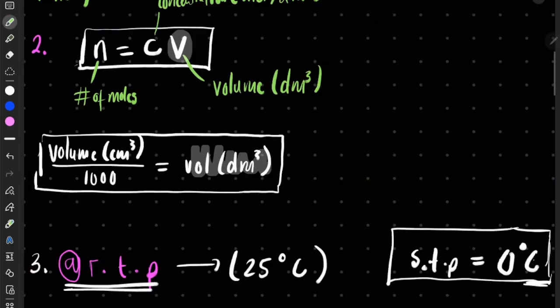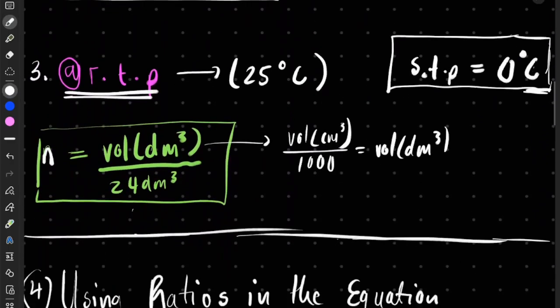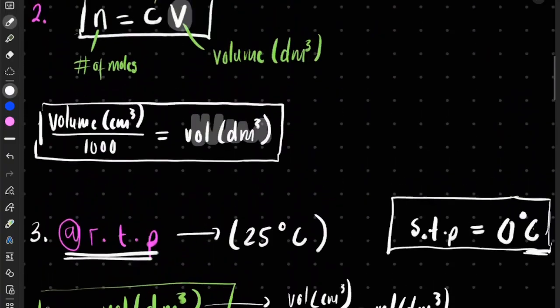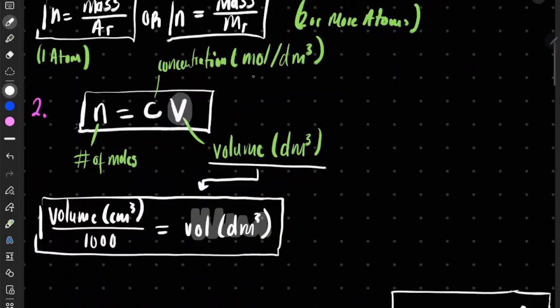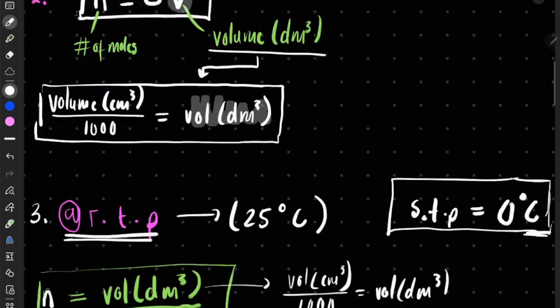Then we go to the next one. Number of moles is concentration times volume. This one is if you have concentration and volume. Remember, you get concentration in moles per dm cubed, but you can get your volume in cm cubed. I don't even want to see that volume in cm cubed. You have to change it, divide it by 1,000, change it to dm cubed, then multiply it by the concentration, which will be in moles per dm cubed, and you have number of moles. So number of moles is CV. That's the second one. So you must write all these formulas the moment you get it.